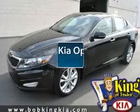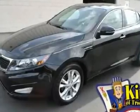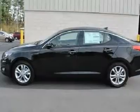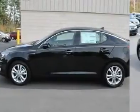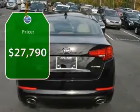The 2012 Kia Optima. The all-new Kia Optima offers a new level of style and performance features from Kia. The Optima also features engine management systems like direct injection and turbocharging, which enhance performance without sacrificing fuel efficiency. Its smooth flowing lines speak of grace and style and offer a strong hint of European luxury. And it's priced below $30,000.